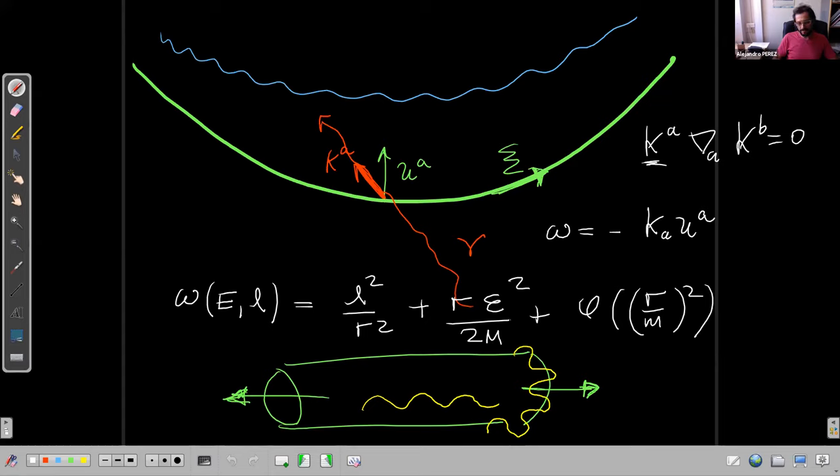I mean, unfortunately, this is referring to the dynamics of test particles. Yes. But the dynamics of test particles is also related to the WKB approximation of field theories, right? Yes. So it looks interesting to explore these things. And I don't know, I think it's a nice, interesting idea. Thank you, sir.